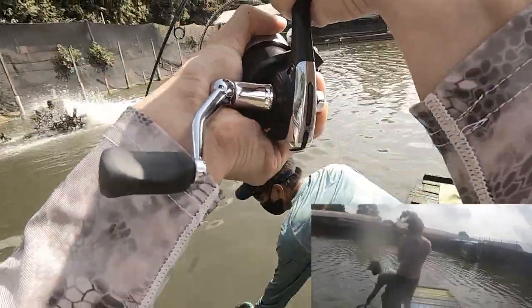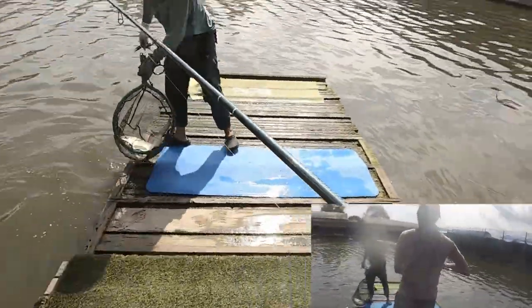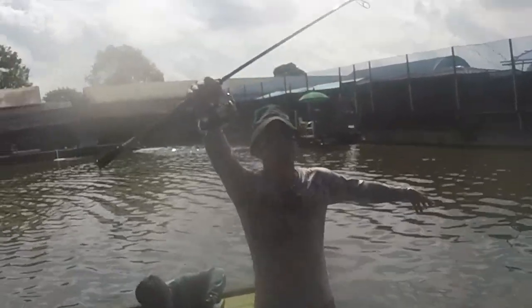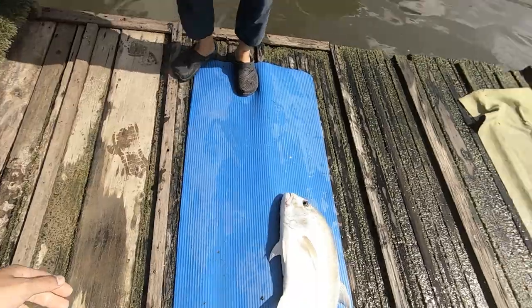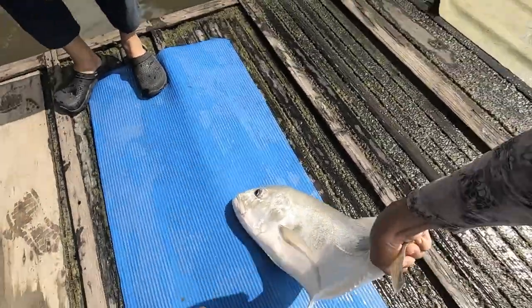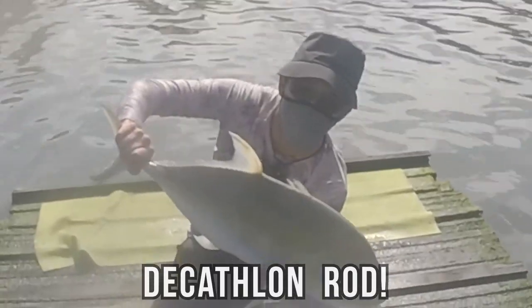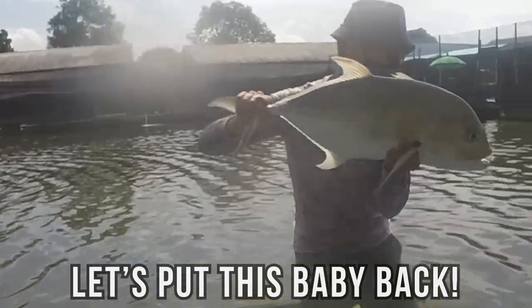Let's go! Oh, yeah. The Decathlon rod! I did it! Decathlon rod! We did it! We did it! Oh, my hands are shaking. Nice. Alright, put this baby back. Bye!